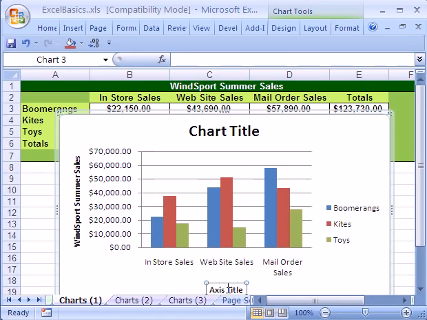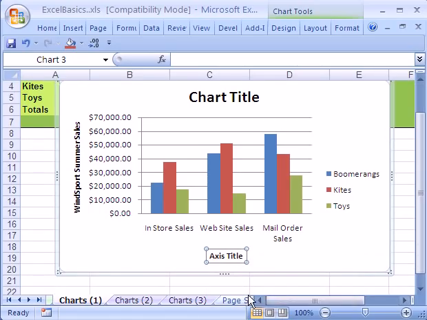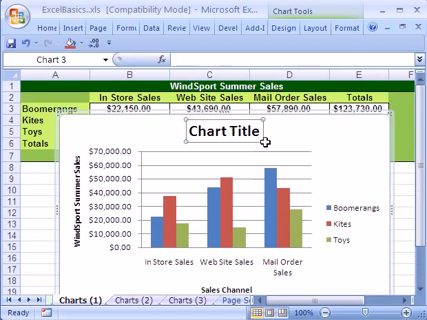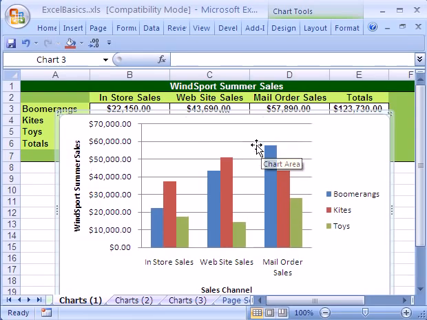Let's click on our axis title, and we don't have a word up here, so we can just simply start typing as long as you click on it. And then hit enter. In 2003, you actually in step 3 have to enter the chart title, this, and this. Now I'm going to click up here, and we don't really need a chart label, so you can hit the delete key. Now, that works fine right there.